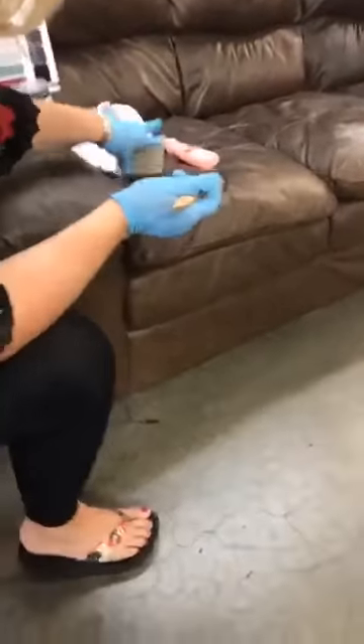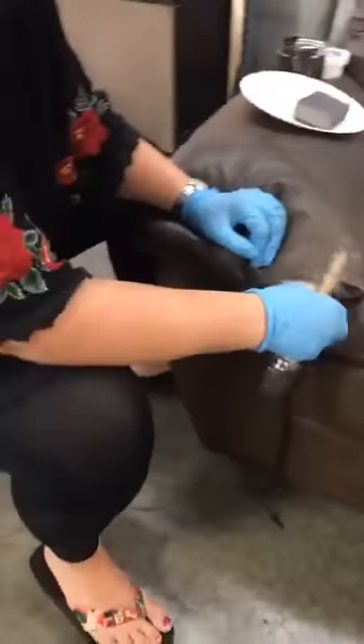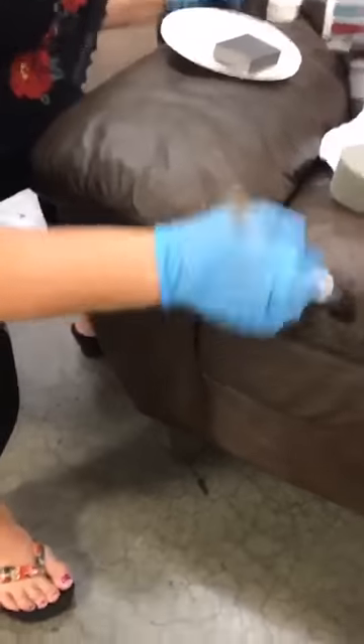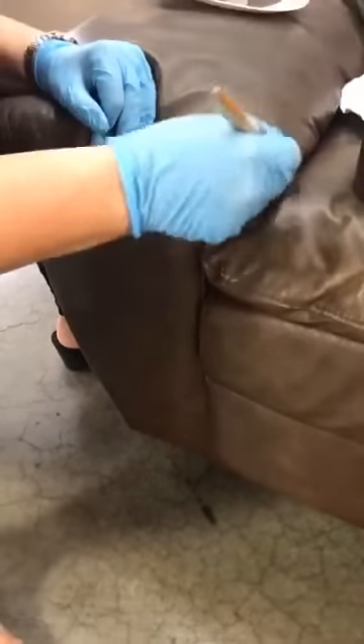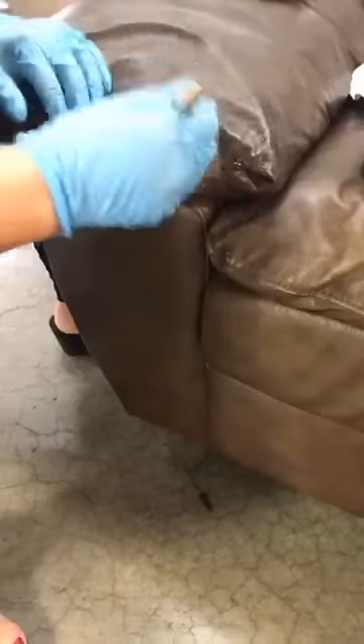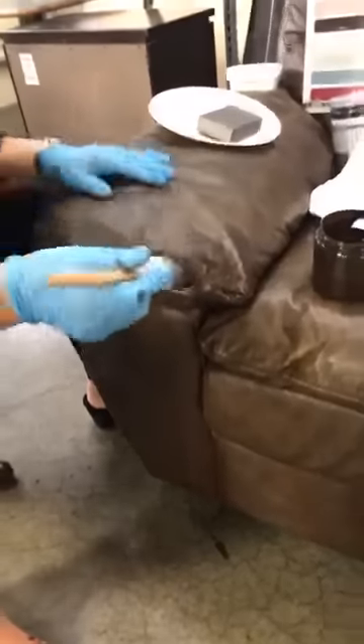Let's switch over here to this other area. This was another area that was totally missing part of the arm and had some threads that were broken and need to be trimmed away still. This had totally been chewed apart and yesterday I put the Bond & Flex on, so this has had time to dry. You can hardly see the material — it dries semi-transparent — so you can already see that's definitely livable. This was dog scratches; I put this on and sanded it, I'm going to sand it a little more. You can see right there those are the actual dog or cat scratches.